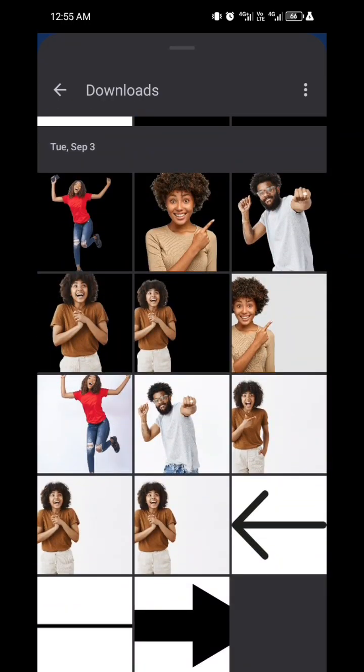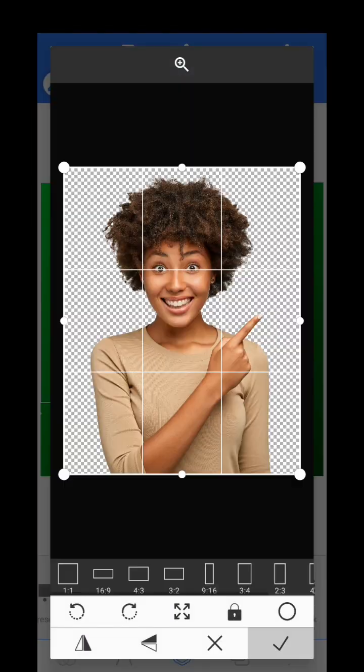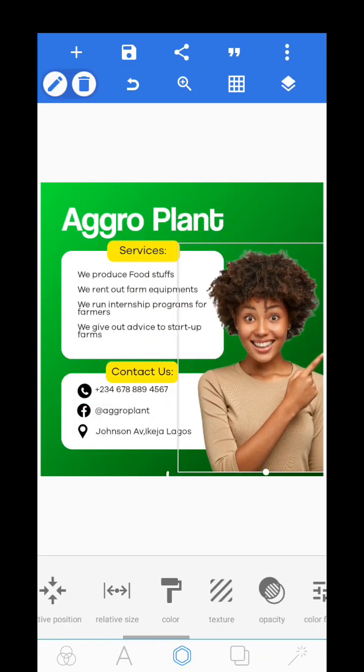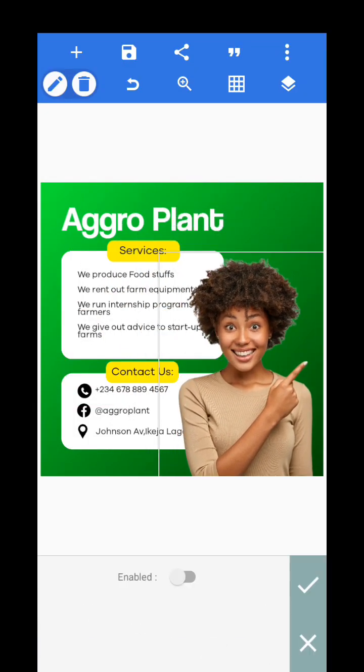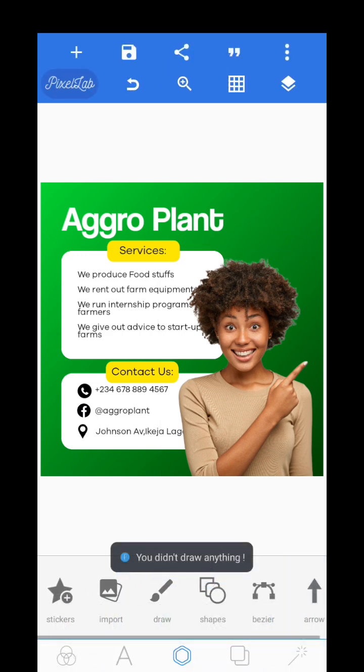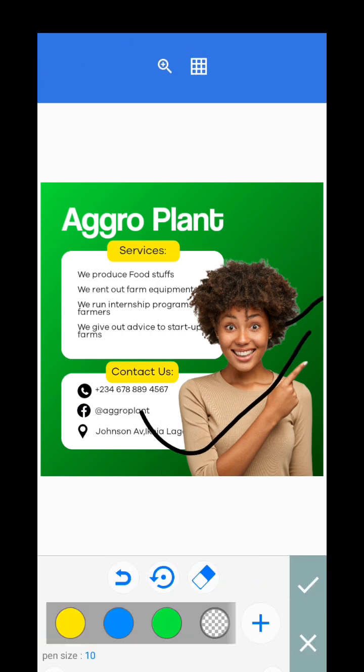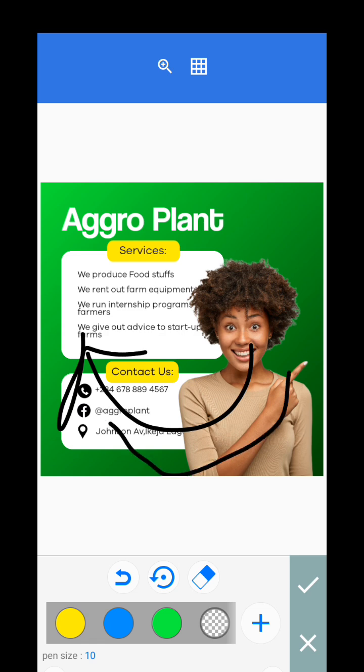Now, the last thing is you're going to look for images that blend with what you're saying. For instance, observe that she's pointing away from here. This is the way she's pointing, and if you put an image like this, it looks wrong. When you are picking your image, you should pick an image that is looking at the design, or pointing towards the design, or the head is inclining towards the design. You get me? That is the trick about picking out images.